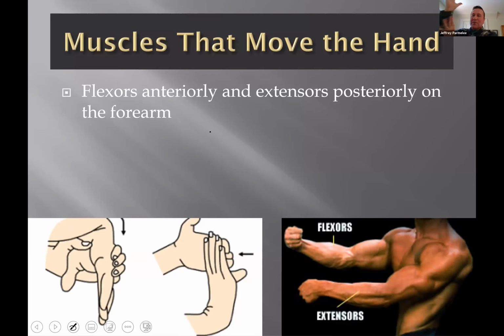Your flexors, you feel the front of your forearm. Oh, man, just thick muscle there. There's several layers of flexors for your fingers. Cool stuff. I mean, see these tendons here? This one here in the middle is called palmaris longus. That's missing in 13% of you. So that's so cool too. We can look at that in lab if you want to see if you have one. But all these tendons, we'll talk about how they go through this carpal tunnel. But these are all the flexors, and the extensors will be the back of your arm, back here.